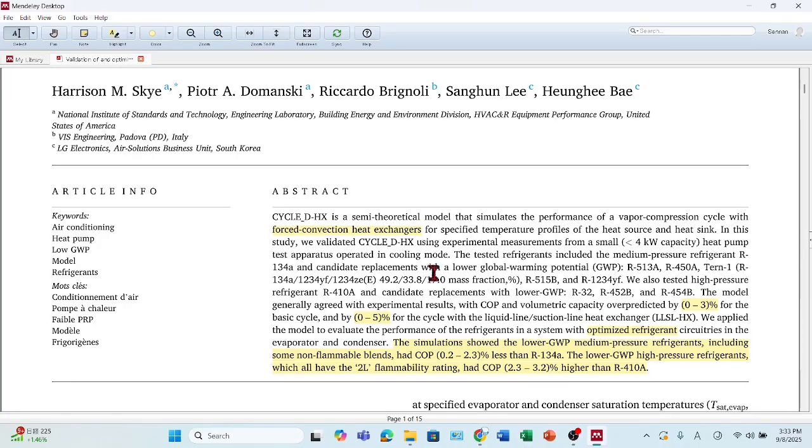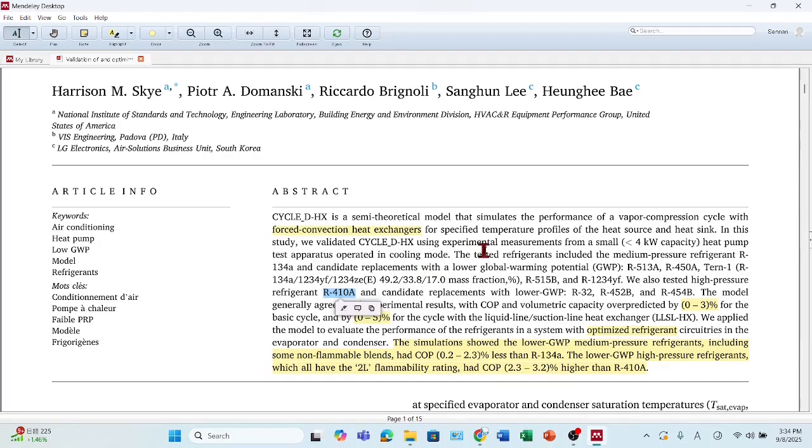And if you are going to do simulation and optimization for high pressure refrigerants, then make sure that your baseline refrigerant is also a high pressure refrigerant like R410A, because the results will be very similar if your baseline is similar to your simulation and optimization refrigerants.